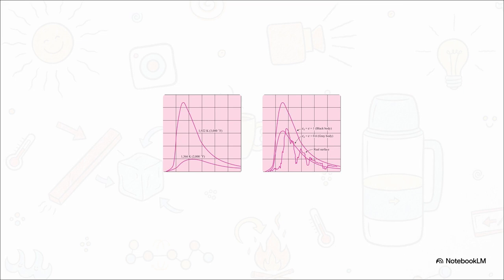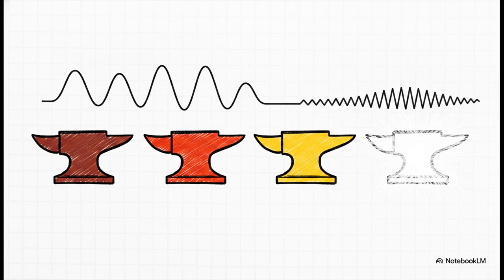Over on one side, you have these beautiful, smooth, ideal curves of theoretical black bodies at various temperatures. But look at the reality of a physical real-world surface, that jagged, chaotic up and down line. Assuming a surface acts as an ideal gray body just lets us smooth out that chaotic curve so we can actually do the math. Now, if you noticed on those curves, the peak of the radiation actually shifts to the shorter wavelengths as things get hotter.